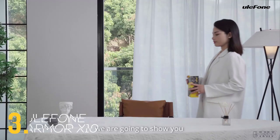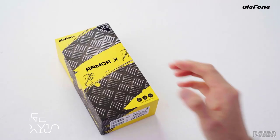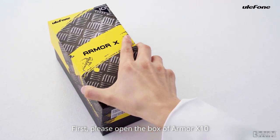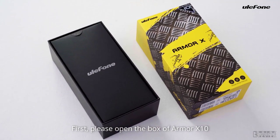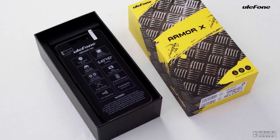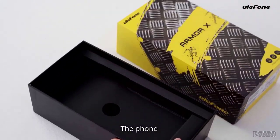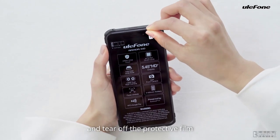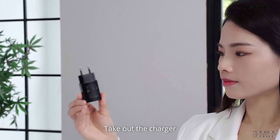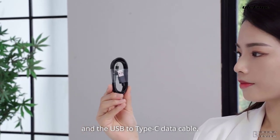In this video, we are going to show you how to use the brand new Armor X10. First, please open the box of Armor X10. Take out the documentation packet, the film, and tear off the protective film. Take out the charger and the USB to Type-C data cable.